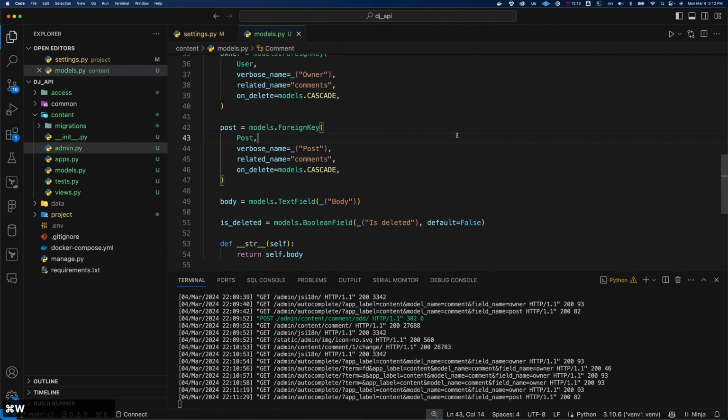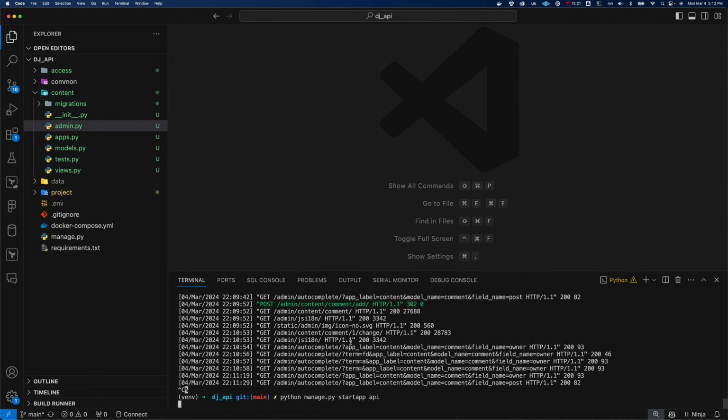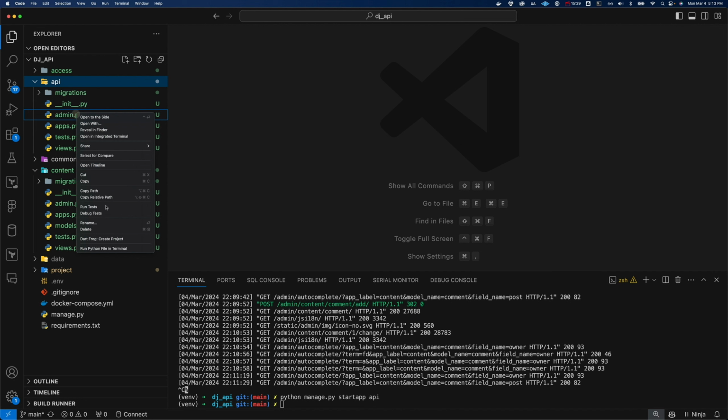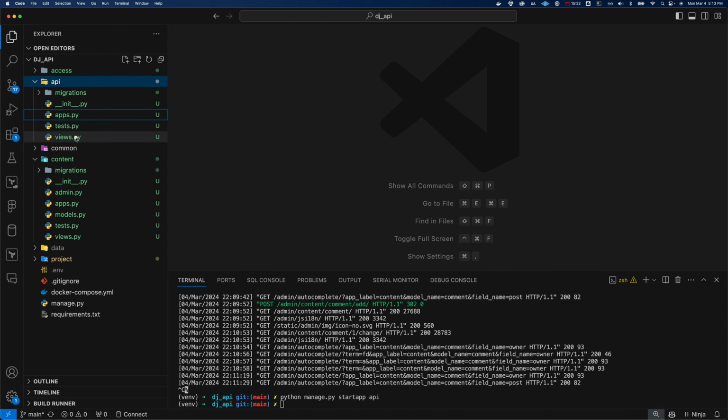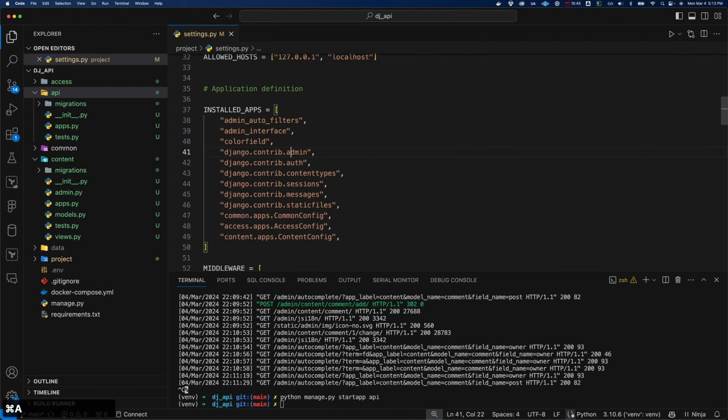So it's already installed, but what we're going to do is actually start another app. I'll just click up a few times, and we're going to call this app API. Now, although the files will already be here, we actually won't be using models, so I'm going to delete it. We're not going to have an admin for our API. We're not going to have views there either. We are going to have views in our API, but they won't be right there. You'll see in a bit. We're going to create this app like this, and go to our settings again and make sure we install this so that we don't forget. So we can just do api.apps.ApiConfig.